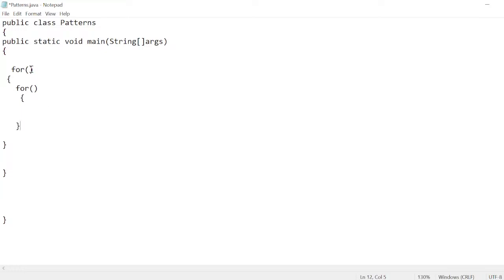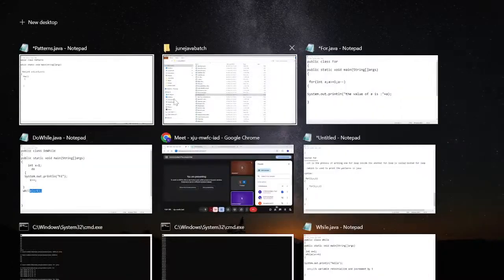This is called a nested for loop. Here what I am doing, int x equal to 1 and x less than or equal to 5, or we can mention less than 5. Next x value becomes 5. So here in case of a nested for loop, we have to remember one more point.